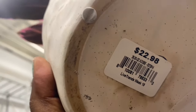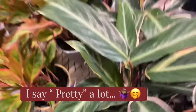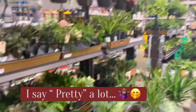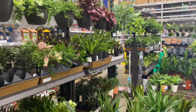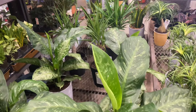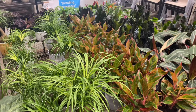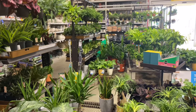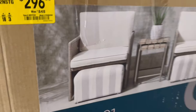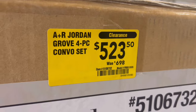$22.98. Okay everyone, the music was getting loud at this point so this is where I'm doing a voiceover. As you can see, there's a variety of indoor plants. As the seasons change and the temperature gets cooler outside, we'll need to focus more on our indoor plants. If you're in the market for a new plant, check out Lowe's garden center. Also, this four-piece conversation set was a steal — marked down from $848 to $296.